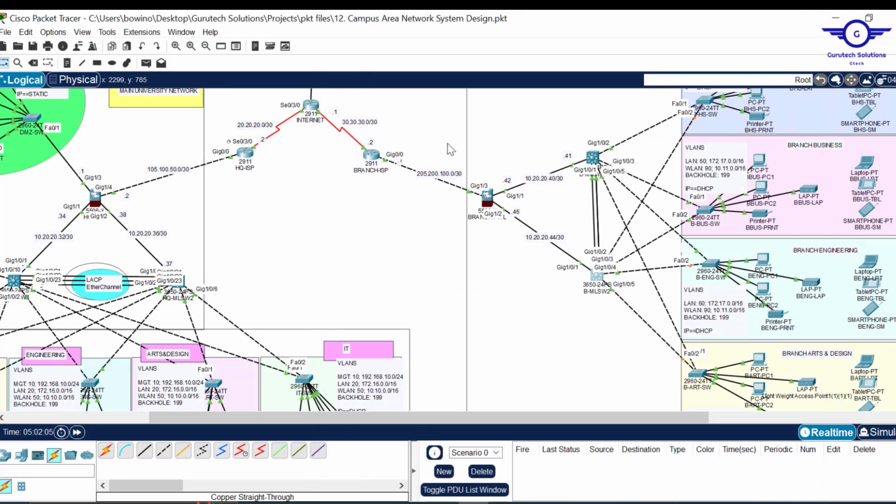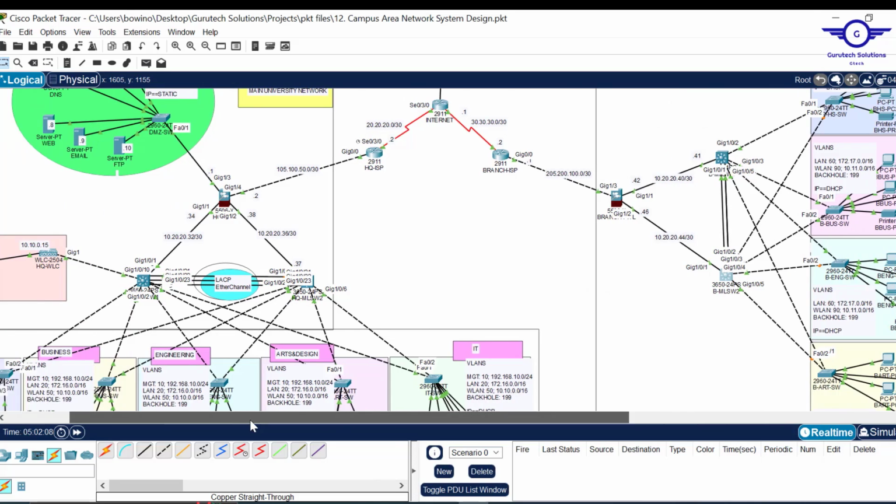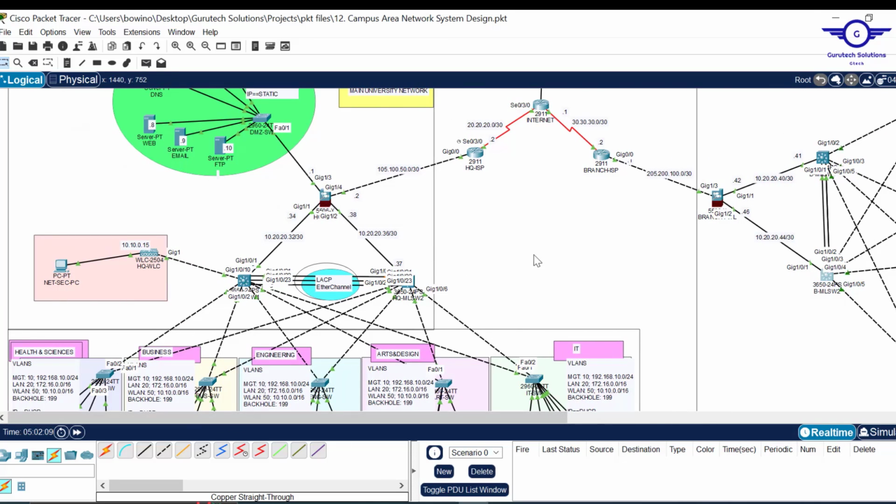Okay, so we're done with the HSRP, inter-VLAN routing, and DHCP relay configuration on the two sites, both the HQ and the branch campus.